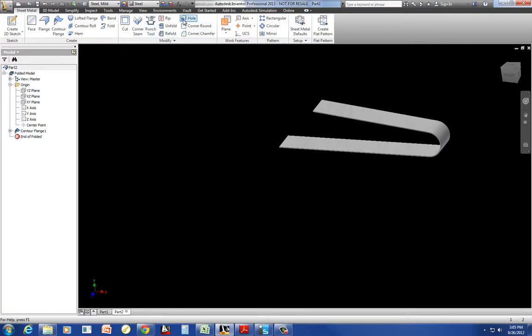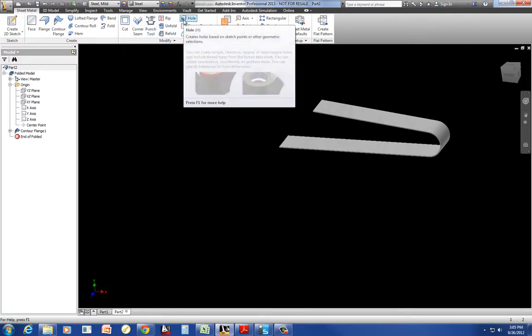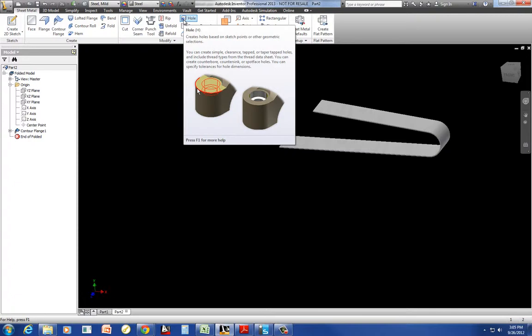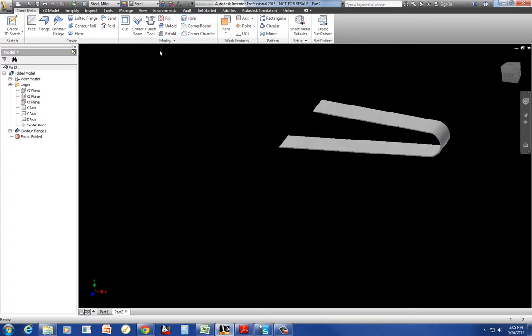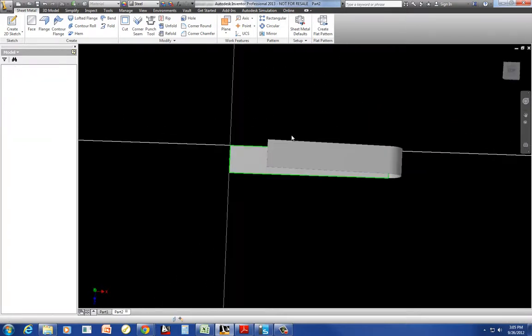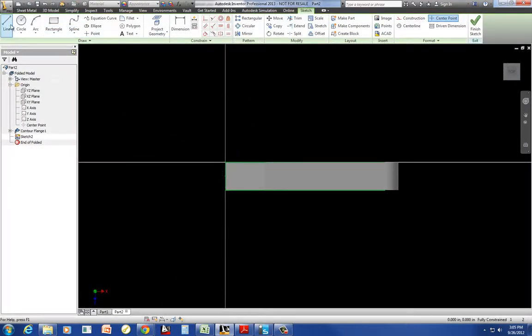And now, just like anything else, you can create a hole feature if you have two edges that you can create the hole feature from. But I'm going to create a sketch, so I'm going to select the top of this and create a sketch. I'm going to put a point here, and it doesn't tell me that it's a certain distance from anywhere. With the dimension 0.281 in the width, it has some tolerance. No matter what that tolerance is, I want that hole to be in the center.